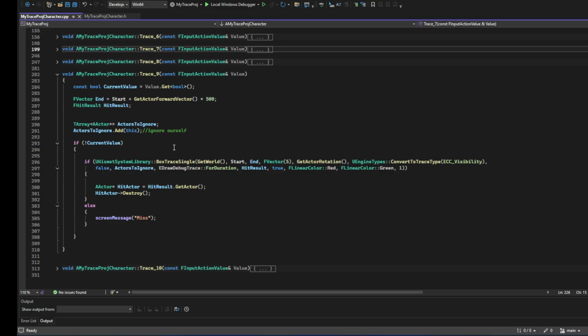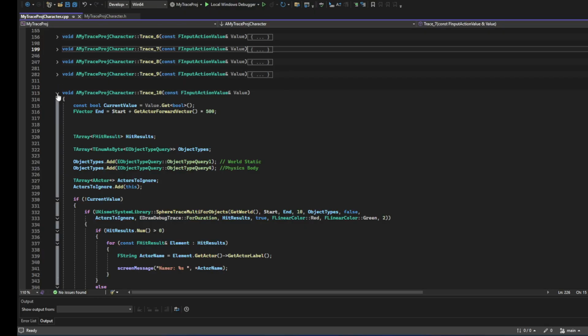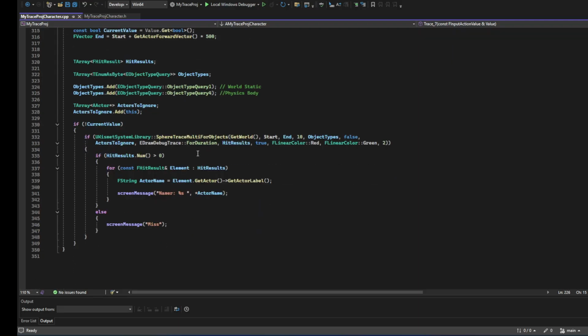Number 9, another trace different from the previous 3. I had to actually write down what traces I already did because I was starting to lose track of them. It'll make a visual change to it. So I believe in this case I just actually destroyed the actor. Apparently you can't just do hit result destroy. Apparently for a reason that's a bool. So you have to do it like this. I don't know why. Alright, number 10 is a shape trace of my choice. I believe I just did a sphere trace and I just printed out the name as usual.